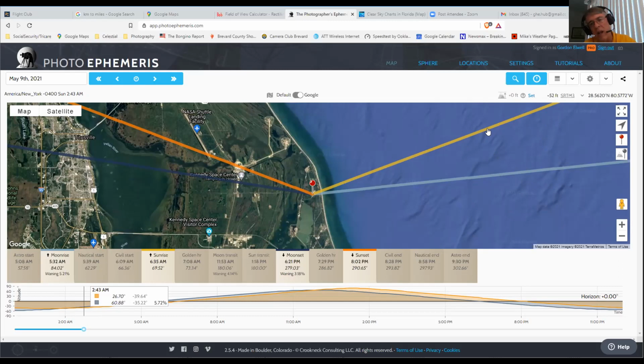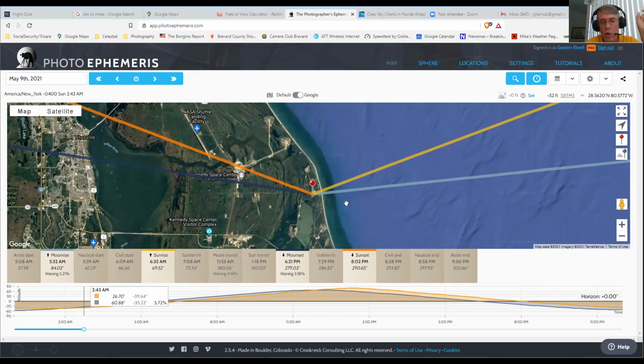All of this stuff that I've been talking about is helping you decide where you're going to shoot from. Because let's face it, when a rocket goes up on the Space Coast, you can pretty much see it from anywhere. But all of this is to help decide where to shoot from. You may not want to be shooting straight into the moon. If the moon is only 20 degrees above the horizon and the rocket's going to go up, you don't want to be shooting straight into the moon because you won't get a decent shot. Time to think about a different place to shoot from. So that's one of the reasons why this is an extraordinarily handy tool.